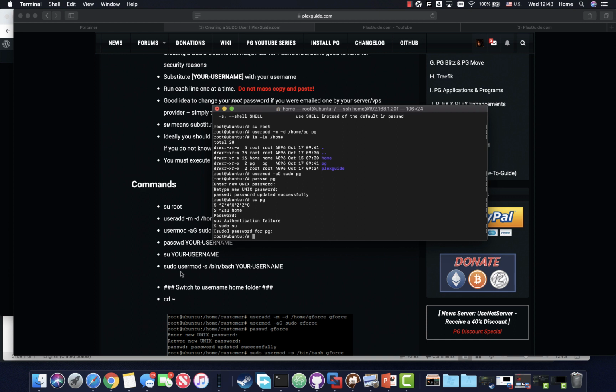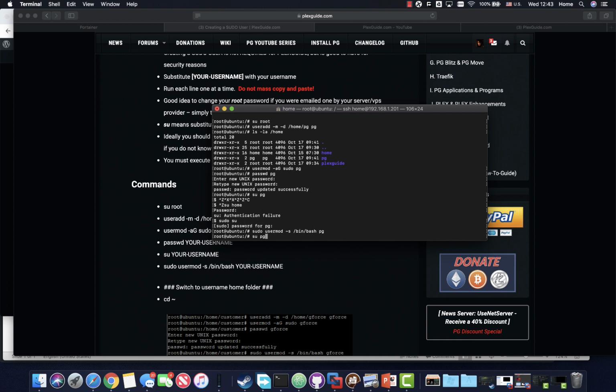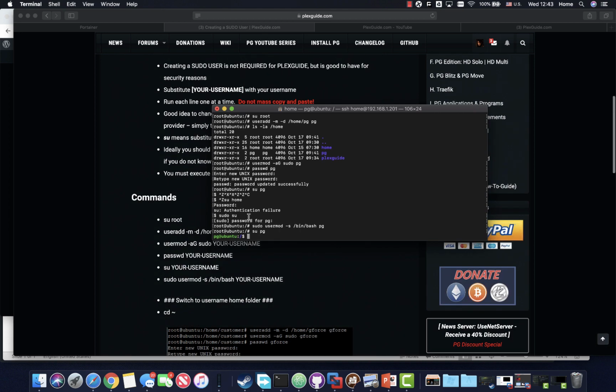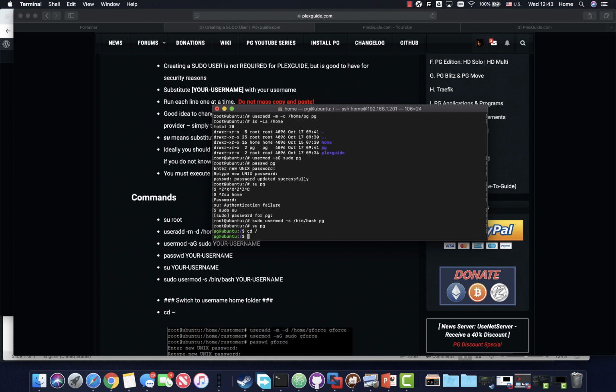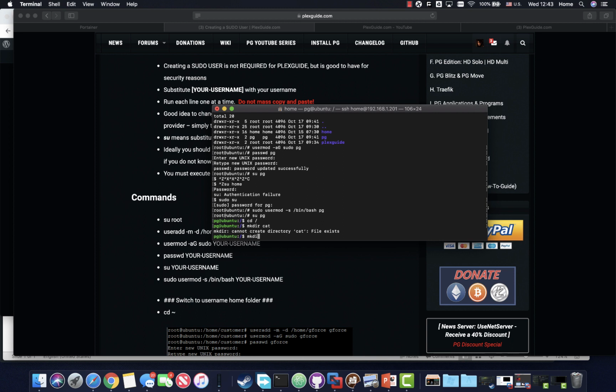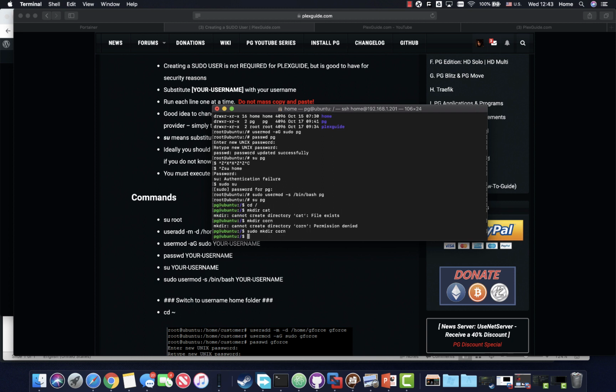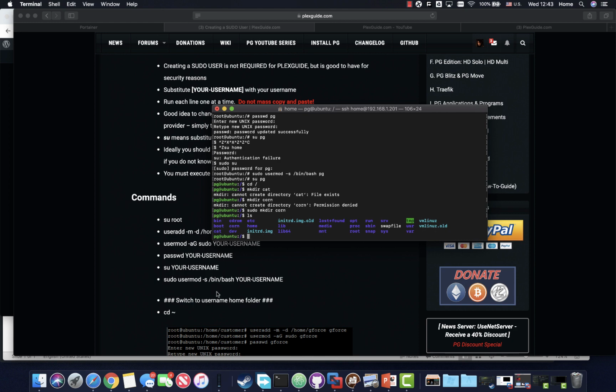So what this last command does is prevent what just happened to me. PG. And then let's type su pg. All right, so we should now have sudo permissions. The way we can test this is I'm going to cd there, and then make a directory: mkdir cat, mkdir corn. You see how it says permission denied, so I should be able to do sudo mkdir corn, and we should now see corn. There you go. It looks like I need to switch these two around.